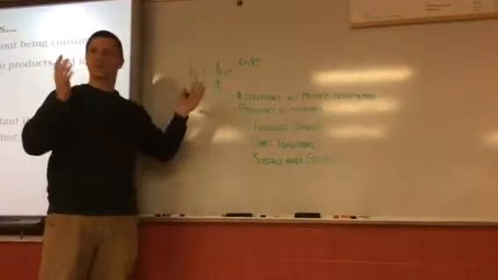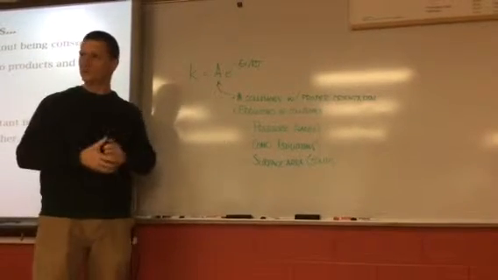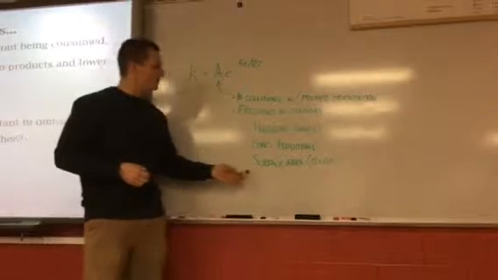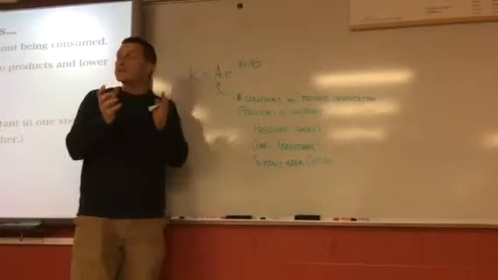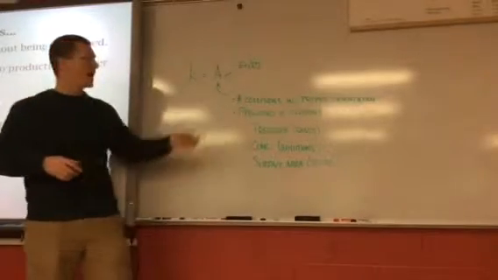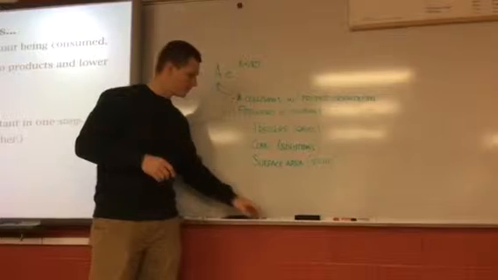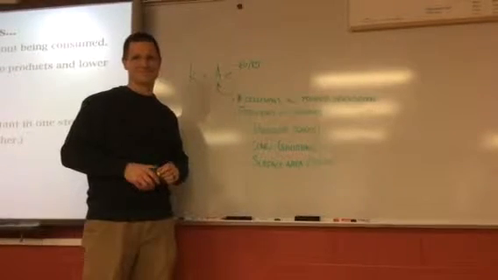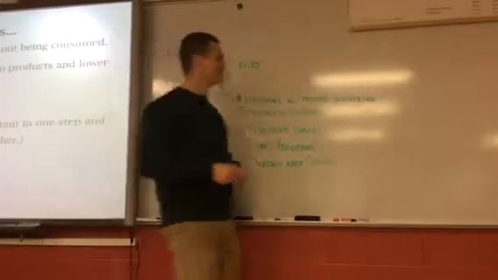But that A is not just a pretty little symbol. Right, Anna? A for Anna, right? But depending on what the reacting substances are and what condition they're in, A will affect the speed of the reaction. A for the A, I will never get in this class. You can never get the A. It is an honorary symbol, isn't it?